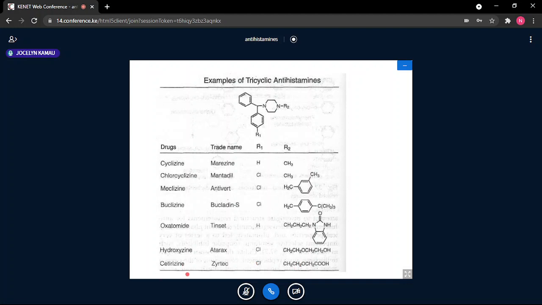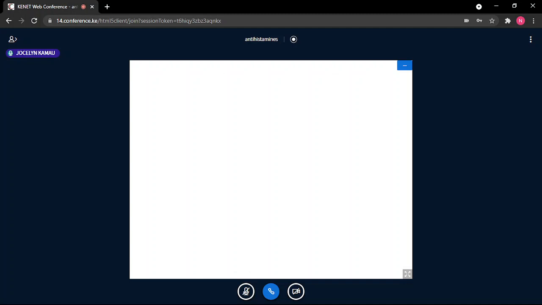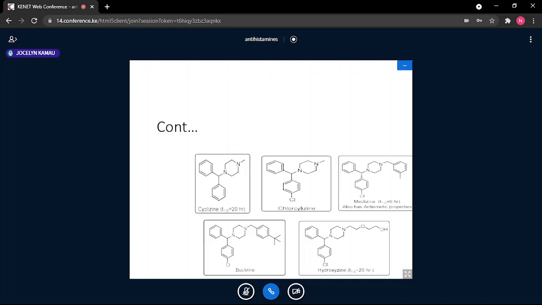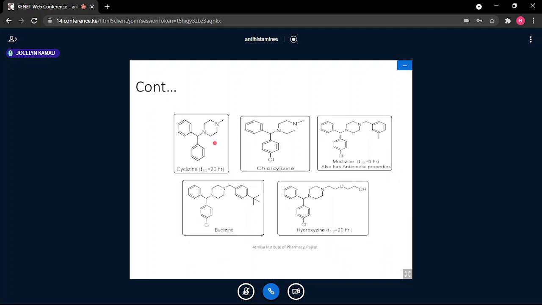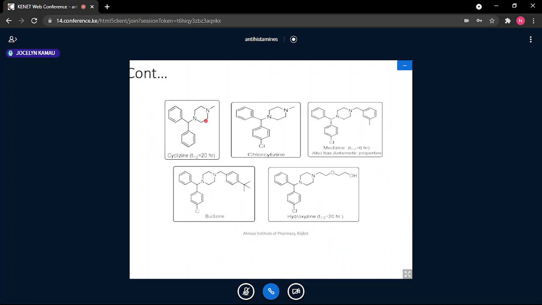So it is important that this is put here for us to compare that the group found in hydroxyzine is very similar to the group found in cetirizine. Of course, one is an alcohol and the other is a carboxylic group. And the minute you see the carboxylic group, you should know what the difference is in terms of polarity, and in terms of toxicity, you expect cetirizine to have less central toxicity compared to hydroxyzine.